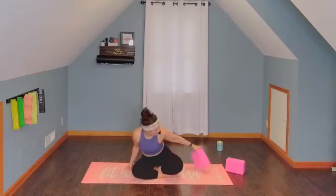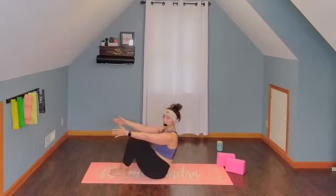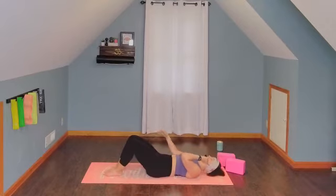Inhale, back to center. And if you're on top of a block like me, I'm going to come off of the block. So your seat is on the ground. And then from here, bring those feet flat, knees bent, reach those arms in front of you, and we're going to roll all the way down onto the back. Walk those heels closer to the body.